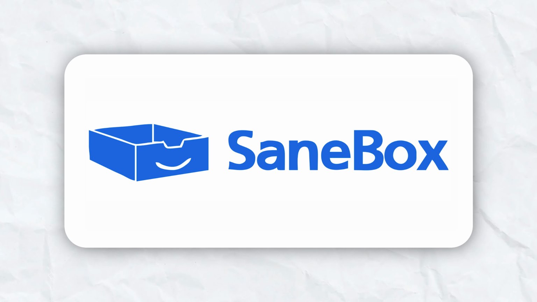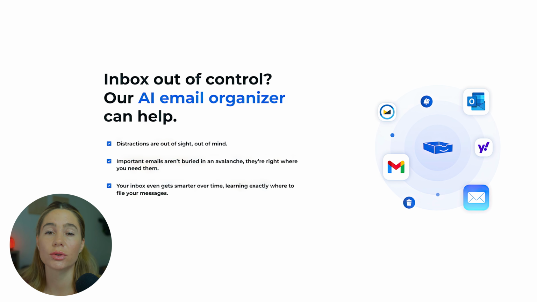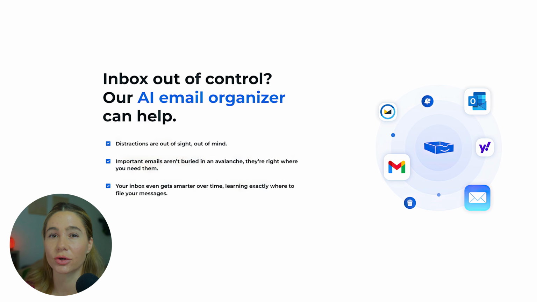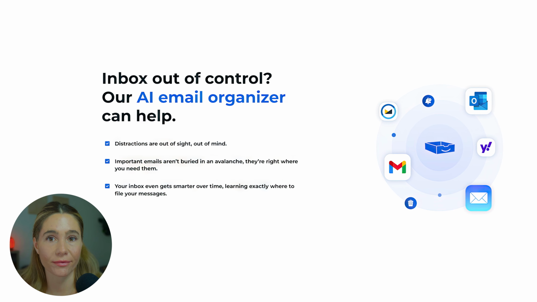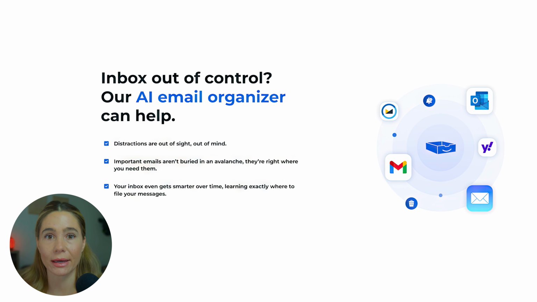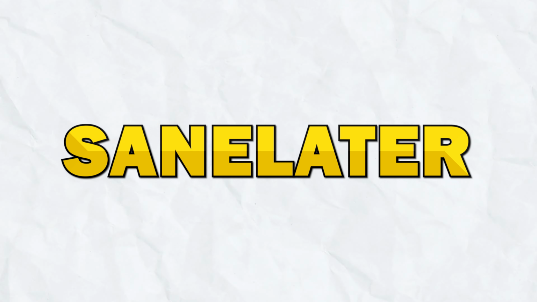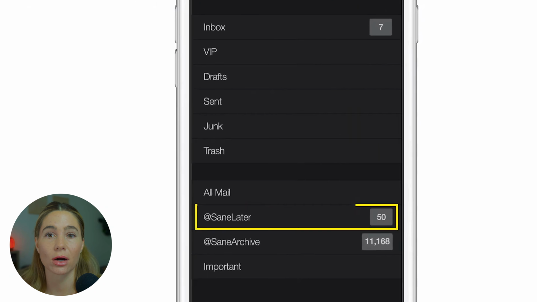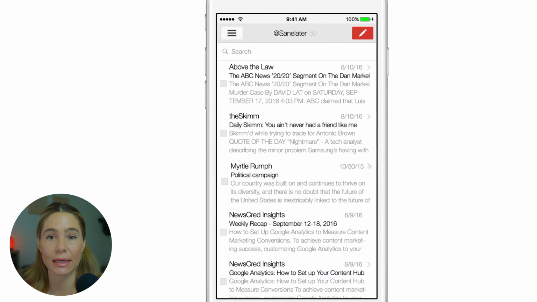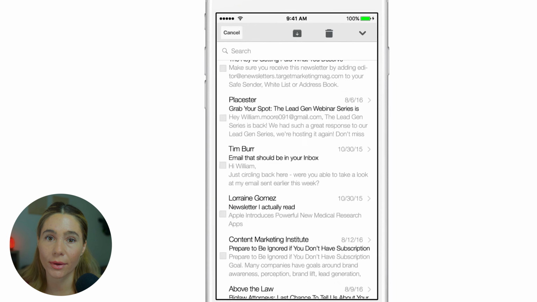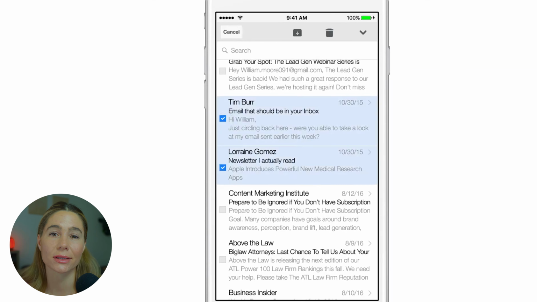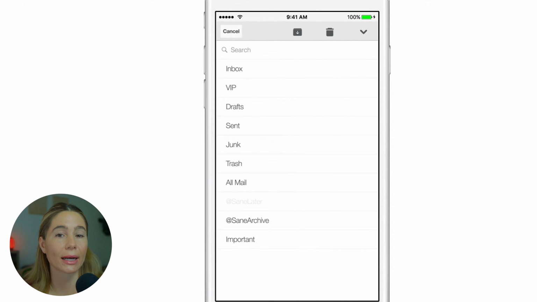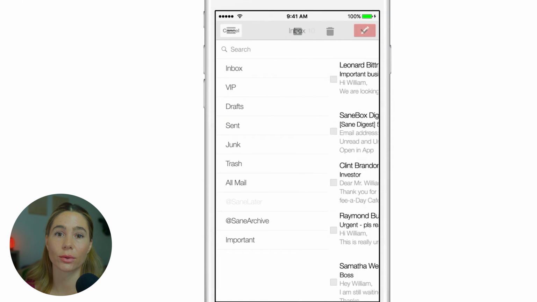Now let's talk about Sanebox. This one works really differently. You don't install anything inside your inbox and you don't have to learn a whole new type of interface. You just connect Sanebox to your email and it starts working for you right away. One of the most useful features is something called Sane Later. This is a folder that catches emails that aren't super important and moves them out of your main inbox. So when you open your email, you actually only see the stuff that matters. The rest is still there and you can check it out whenever you want, but it's not in your face when you're trying to focus.